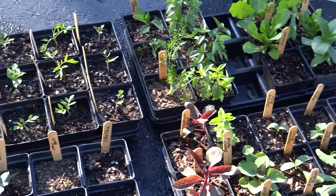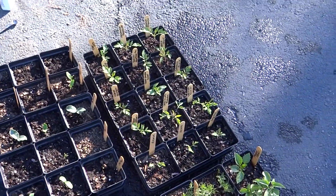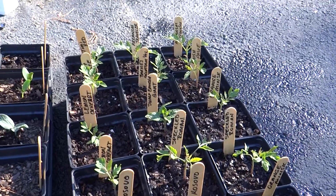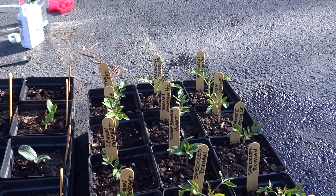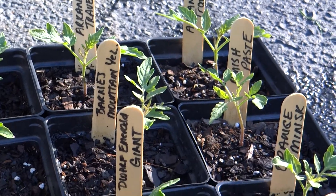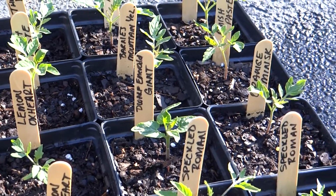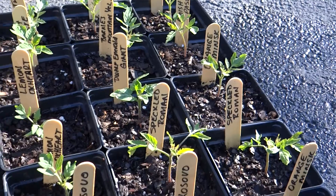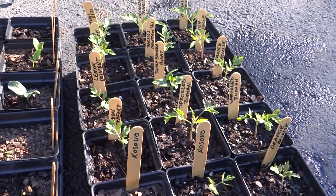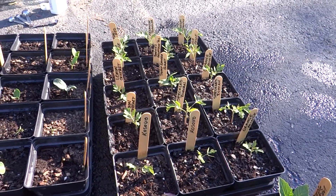Over here are all of my summer vegetables. Even though I promised myself I'd only have about four or five plants in the garden this year, of course I went and grew a bunch from seed — other ones that are kind of rare. I have Thai red egg, Arkansas traveler, Amish paste, Barnes mountain yellow, lemon ox heart, dwarf emerald giant, orange mint, speckled Roman, and Kosovo. I've grown some of those before, but most of them I have not. They look like they're really doing well, so I'm happy about those.